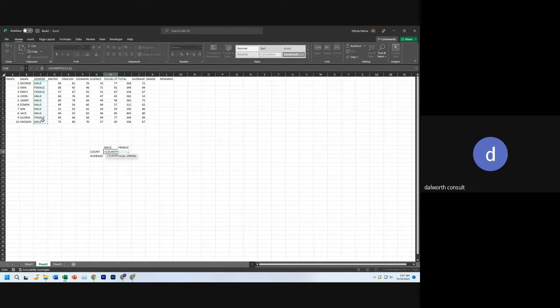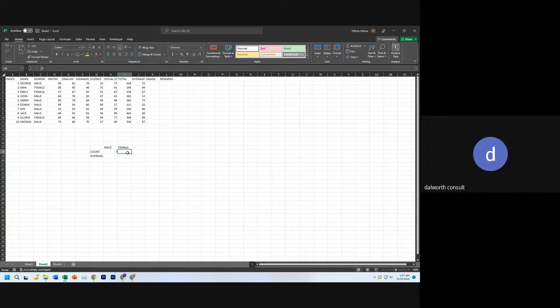Now, which group do I want for gender? So I want male. So enclosed in speech marks, and also making sure that I have caps, because the same in the database is in caps. So I'll have the criteria in caps, but enclosed in speech marks. If I press enter, I have 7 male.